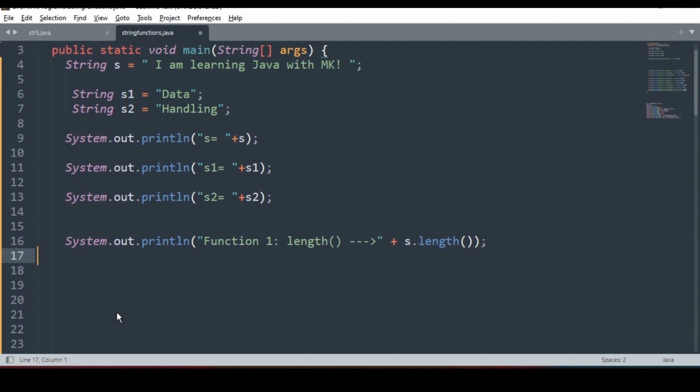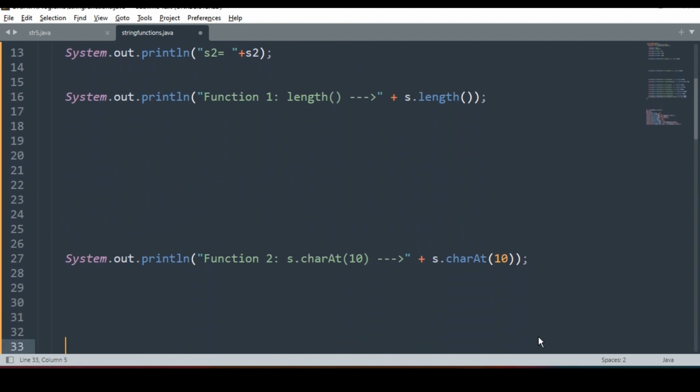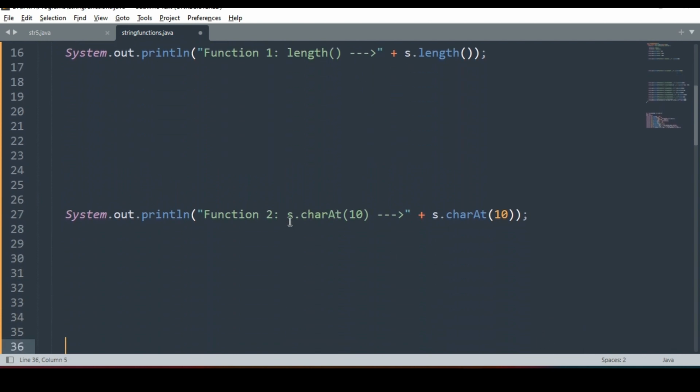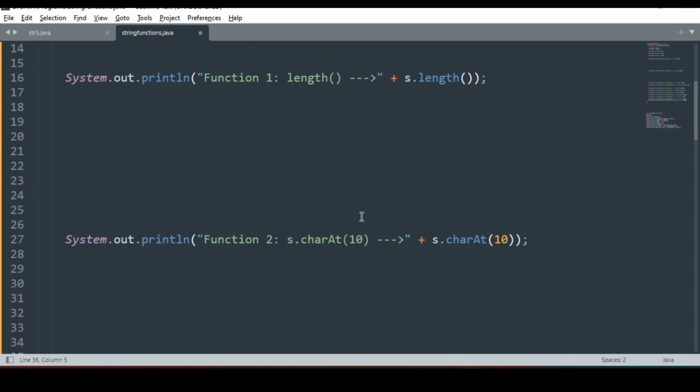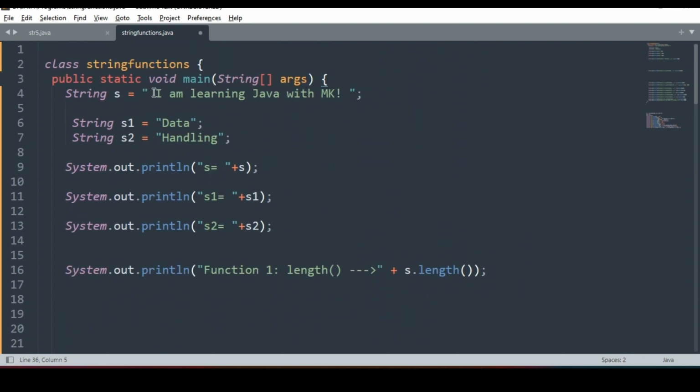Next, function 2, charAt. Now what does it do? S dot charAt 10 gives you the character at that particular position. So what is our S string? S is this. Character at 10th position. Now remember guys, the index of a string starts from 0.